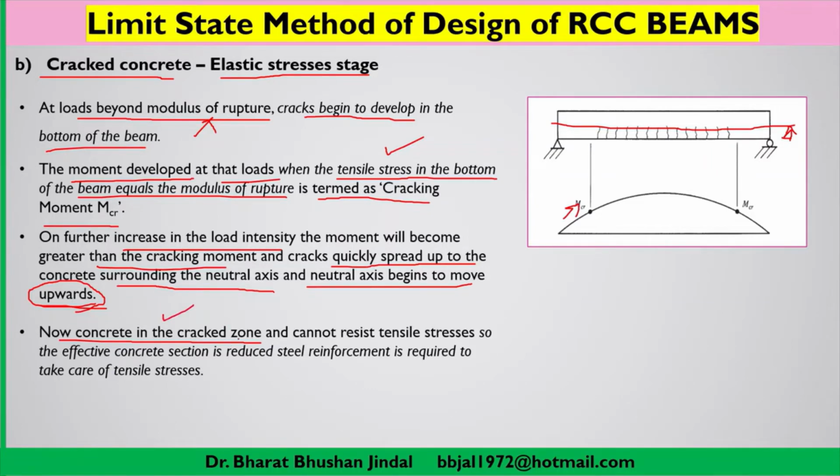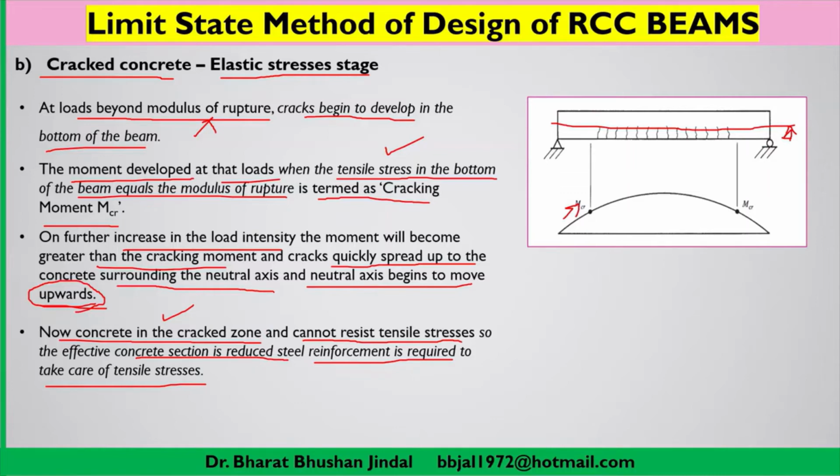So the concrete is in the cracked zone, and when there are cracks, we can say that now the concrete is unable to resist tensile stresses. So the effective concrete section which is taking the stresses is reduced. That's why we have to provide steel reinforcement so that it can take care of the tensile stresses.